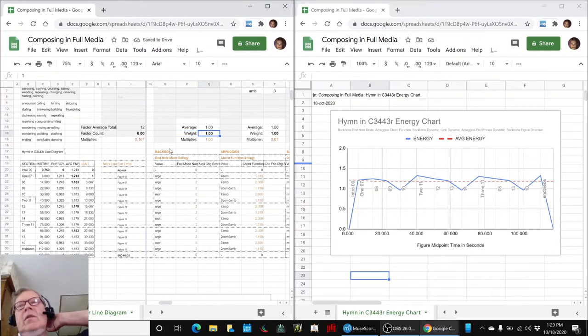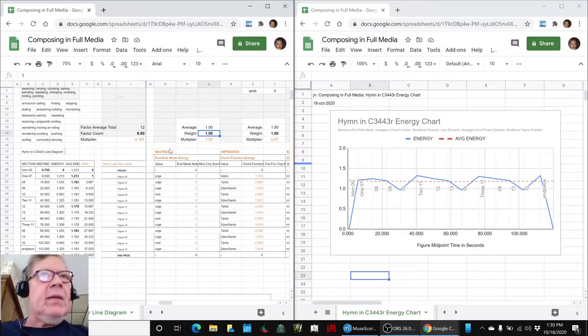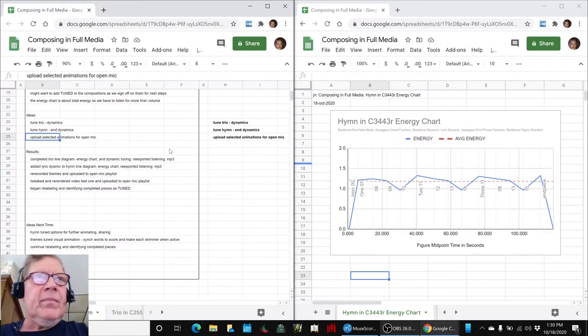So one of our key realizations is that when you listen to it versus when you look at the chart, sometimes things that really stand out in your listening, like boosting those little ends in those two places, aurally make a big difference, whereas on the chart you can barely see them. So it's been really helpful to be able to turn these things off and on with the multiplier and look at them individually. That's been very helpful.